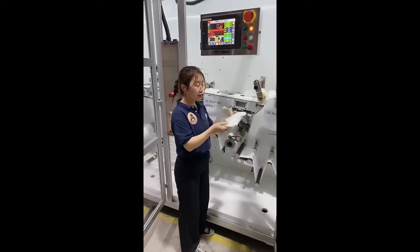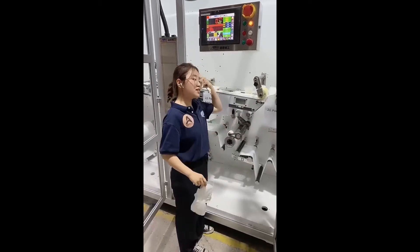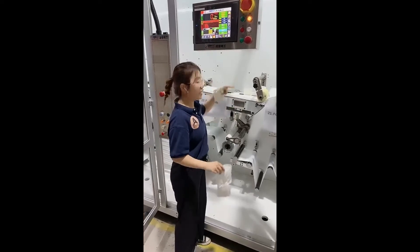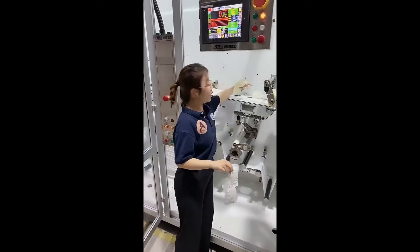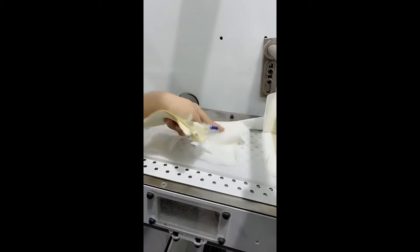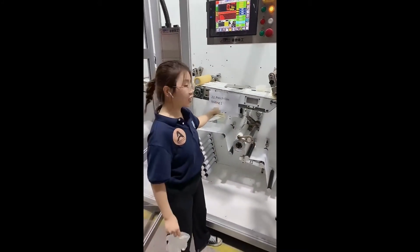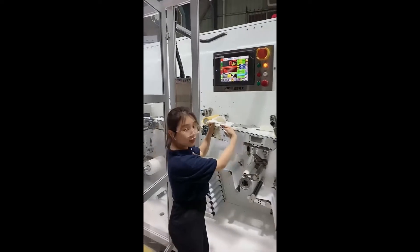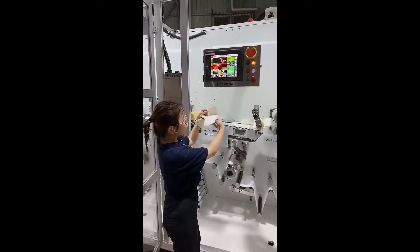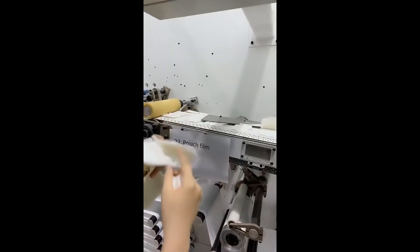That's why the sanitary napkin looks like this — we should fold it. Another cool part of this machine is that it does two parts at the same time. You can see it can fold to the first position — punch film folding one. When the punch film is moving like this, the folding unit is running together and moves to the next part.